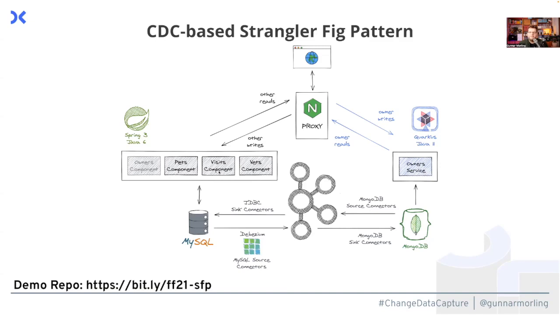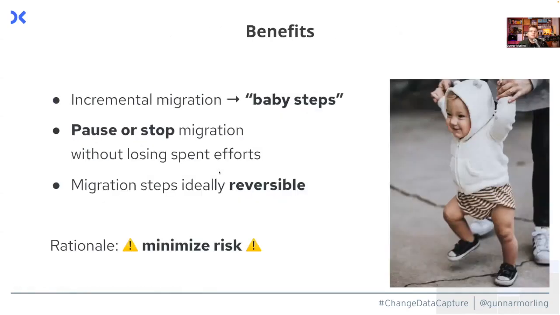All right. There's a demo repo which you can check out, which shows you all this in action, and you can follow along if you want to. And now, what we gain by this is that we can do this gradual approach. We can take component by component. We would always update this routing logic in front of it, and essentially we would be able to do this migration step by step. We could even pause it. Maybe we want to continue later on. But those two things can coexist for quite a while.